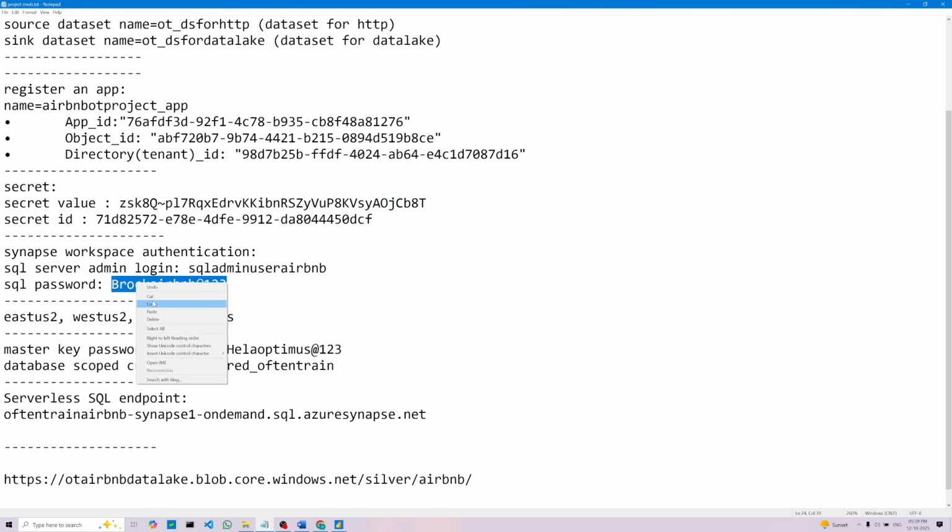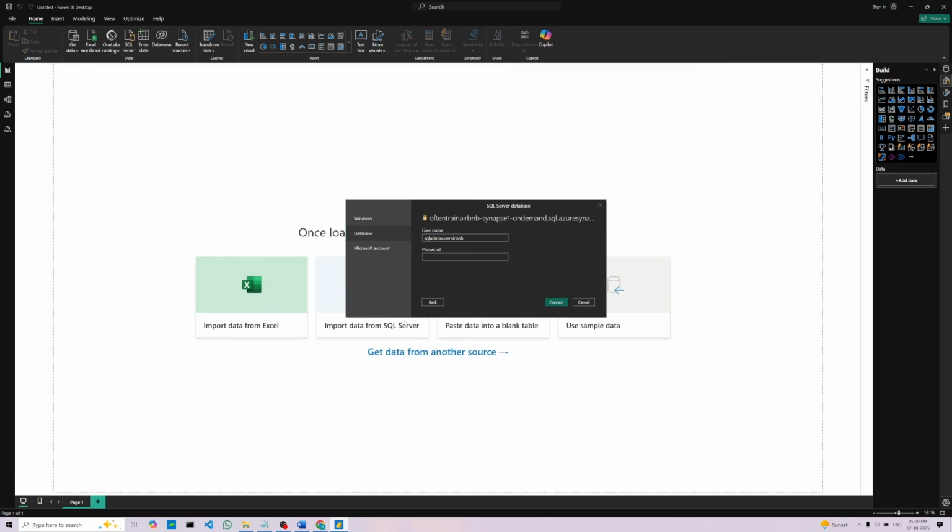Paste it in the password. Okay. Now after clicking on Connect, it should connect your Power BI to the Synapse Workspace so that you get access to all the views and all the external tables. Connect.